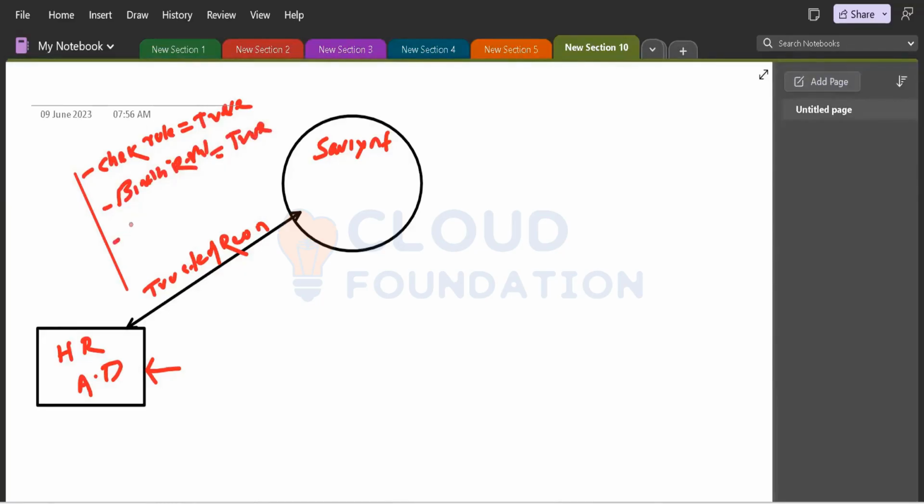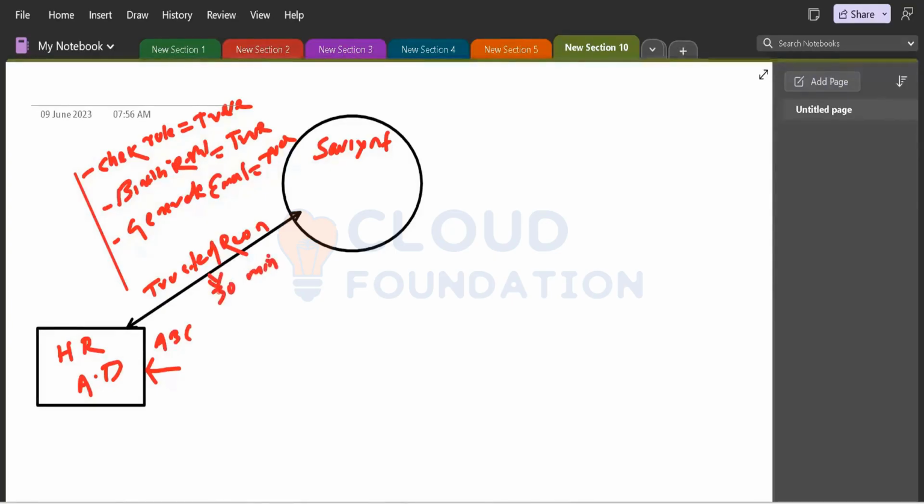Also we are mentioning generate email equal to true. What happens the moment we onboard a user, let's say this ABC user, to our trusted source, that is Active Directory? When it is time to run the trusted recon job, let's say our trusted recon job runs every 30 minutes.